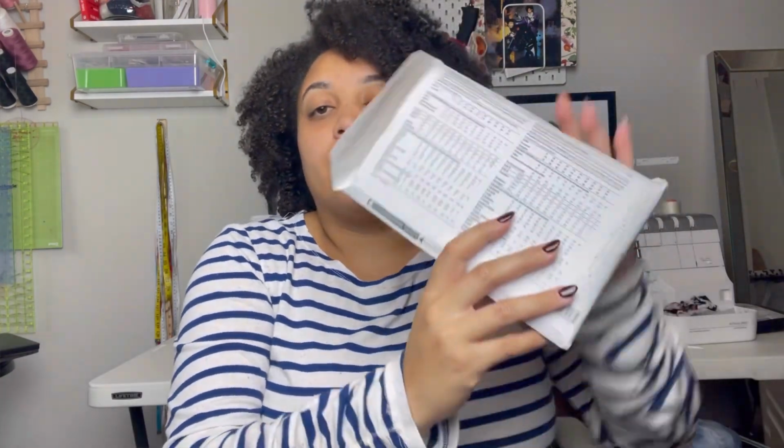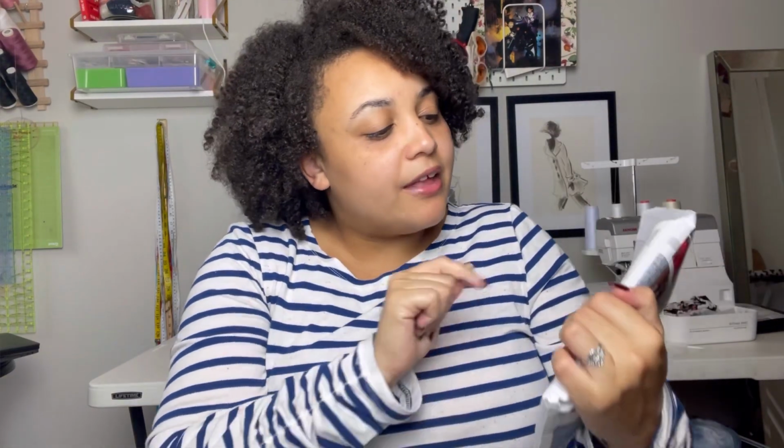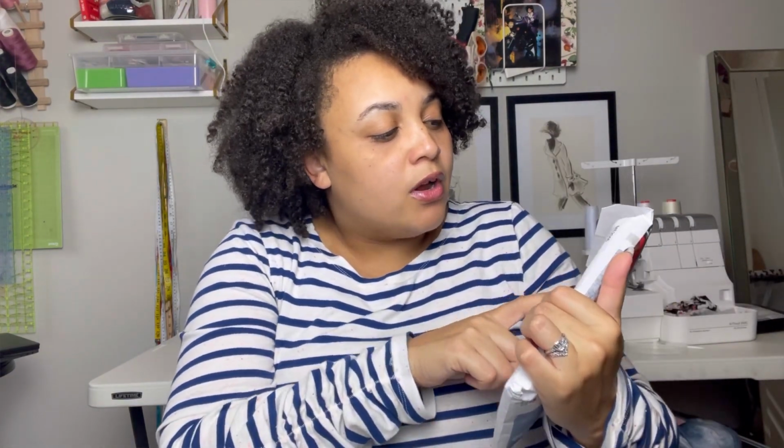The fabric that view A and B, which is the maxi dress, calls for are stretch knits, jersey, modal, ribbed sweater, and then they have the gauge at the bottom to see if your knit has enough stretch in it to make this pattern. Then the pants call for cotton blends, lightweight denim, lightweight wools, linen blends, stretch wovens, that kind of thing.